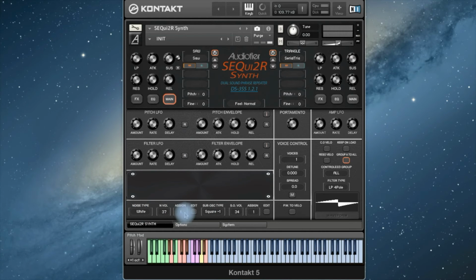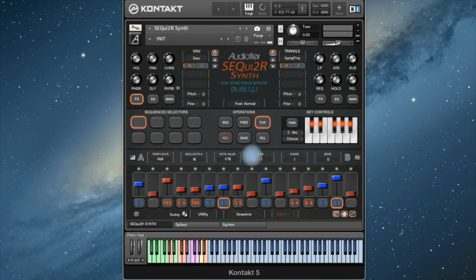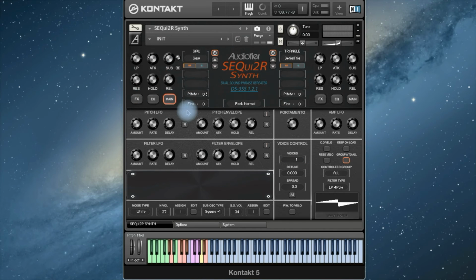Okay, one more thing about the sub-oscillator and noise generator. This assign option here. It says 1, 2, and 3. What does that mean? When it is assigned to number 1, which means group 1, basically, internally, the noise generator will be routed to the same bus as group A. So whatever effects and whatever step effects you're using for group A will affect also the noise generator.